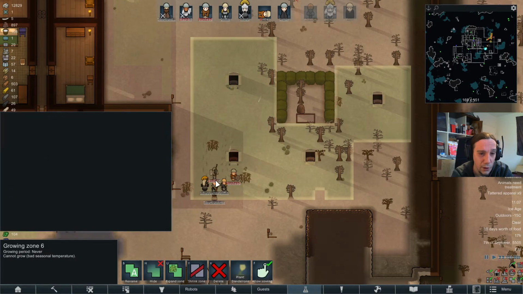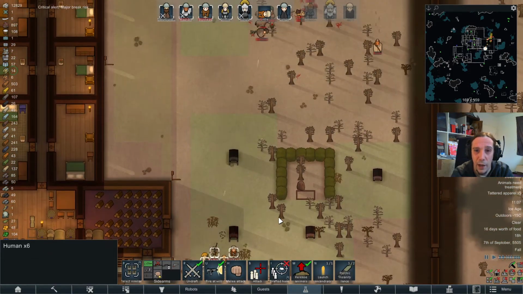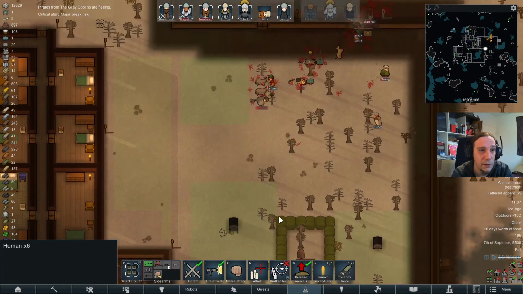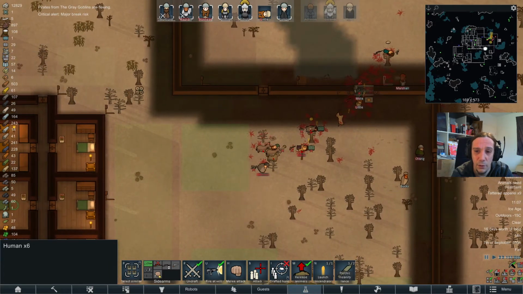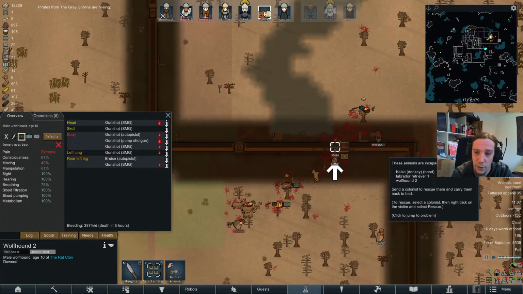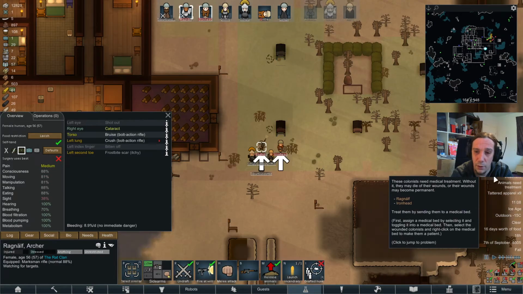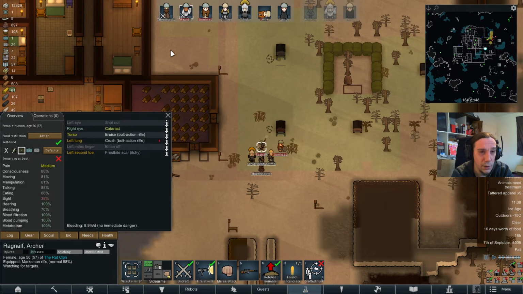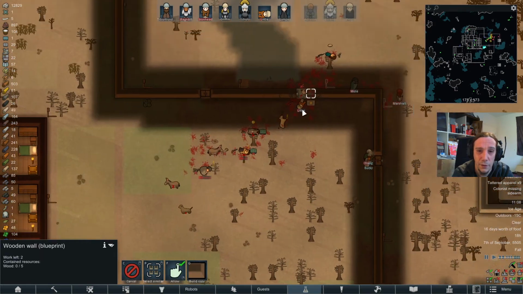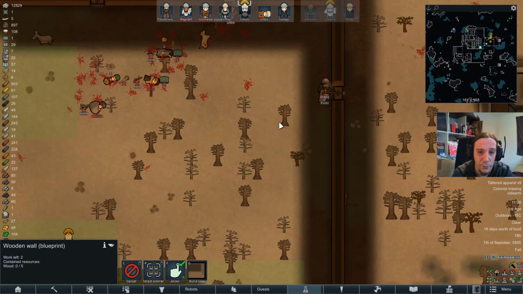So Ragnarf took a bullet, and now outranging most of my enemies, and that's why I fell back. And yeah, there we go. They're already fleeing. Nice. So 5 hours left on my Wolfhound, and yeah, okay. And here, immediate treatments are not as life-threatening as they could be.